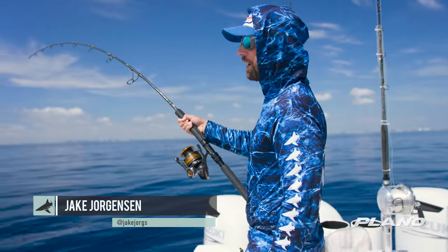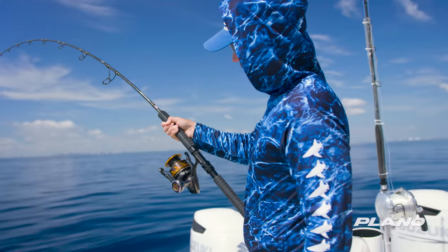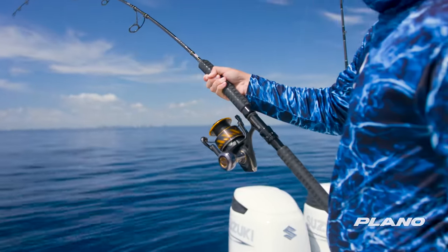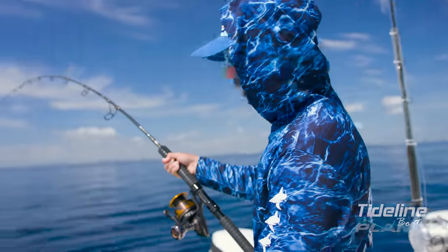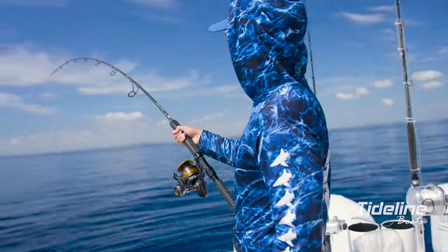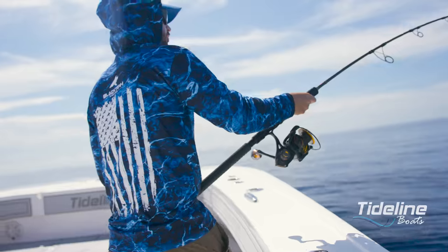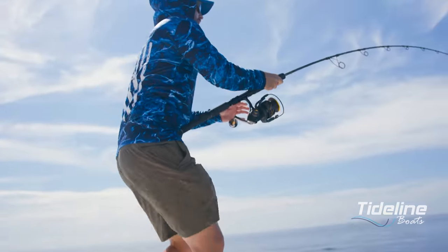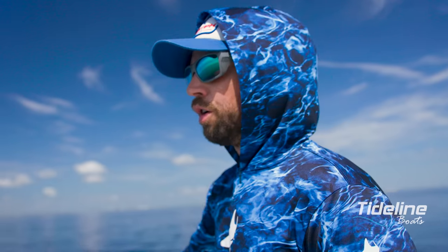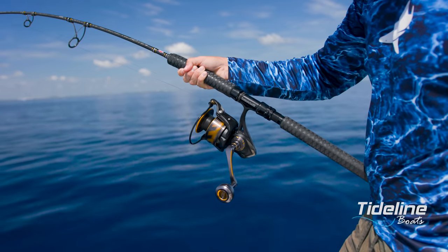Hold on, we're gonna chase him down. Hold on, I'm gonna bring this in. We're gonna take our time here. We've been drifting for probably 10 minutes right now. And hurry, this thing is peeling right now. I just saw the rod. It's a giant wahoo, freaking giant. Go towards the front of the boat. Just reel as you gain tension, okay? Guys, we're literally chasing the fish and look at the reel still. This thing is just peeling right now.